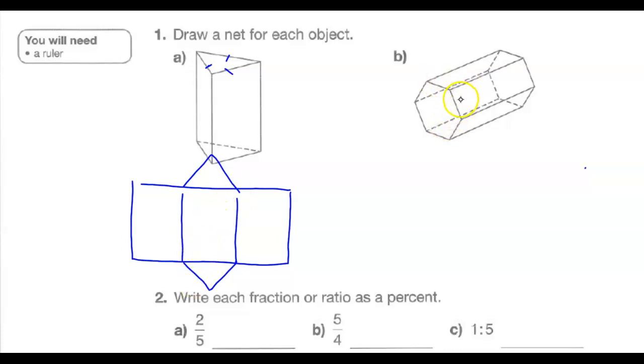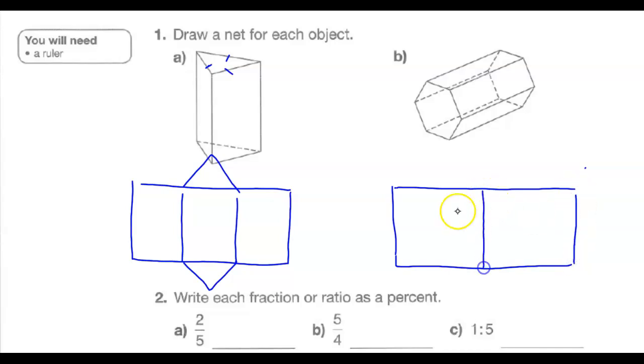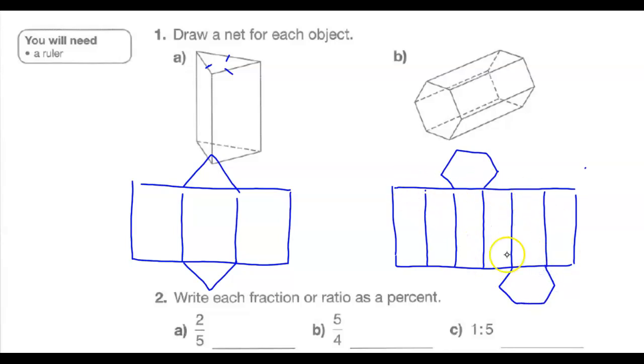This is a 1, 2, 3, 4, 5, 6 hexagonal prism. So same thing, let's assume that it's a regular hexagon, which means all those sides are the same. So we're going to have 6 sides. So basically, again, I'm going to do a big rectangle, cut it into 6 equal parts, and then a hexagon on each side. Hexagons are a little bit harder to draw. That's not great. I could put one there, one there. All of these sides are supposed to be equal. I'm just freehanding it.